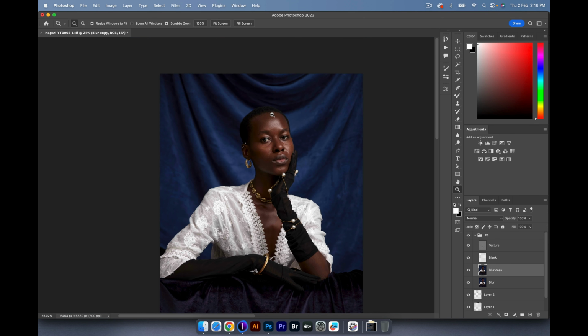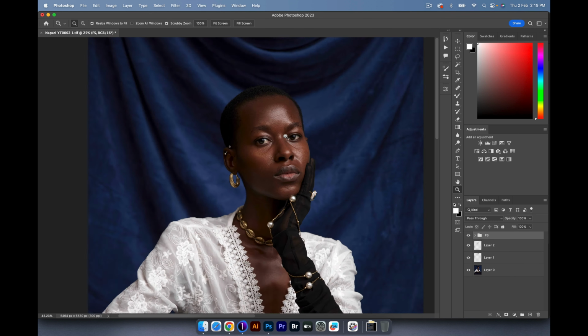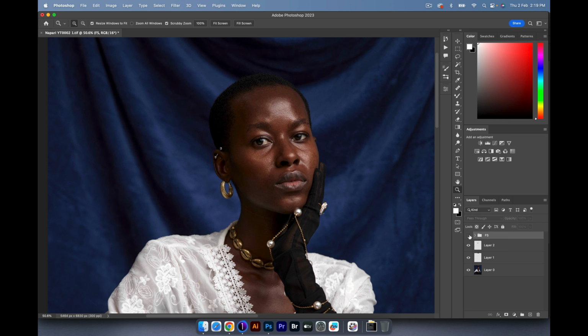Alright, so now that I've done that, if I do a quick before and after, you can see that we did even out some of the transitions. It's looking a lot smoother. The highlights are moving into the midtones and shadows really evenly, and that is what I like, right? But I feel like this was a little bit overdone, so I'm going to bring my opacity down to, let's say, about 76%, so I can keep that raw detail seeping through this frequency separation stage that I applied.